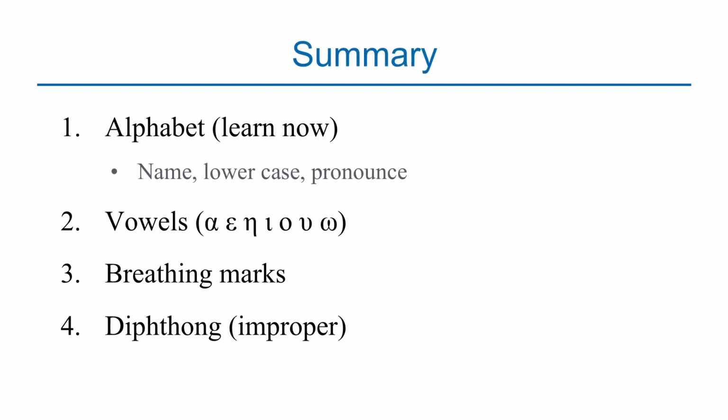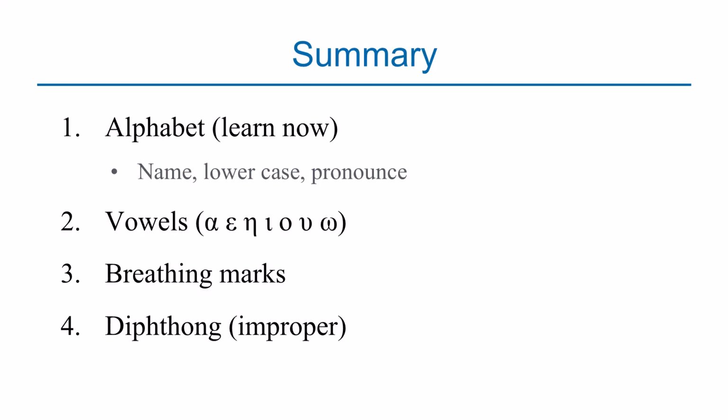So just a summary of what we've looked at so far. We have looked at the Greek alphabet. We were learning how to write and how to pronounce the letters, and we were focusing on lower cases, the small letters of the Greek alphabet. There are 2 most important things that you need to take note of: how the letters are written and how the letters are pronounced. This is very important because you can't progress from here without learning how to write the letters and how to pronounce them.